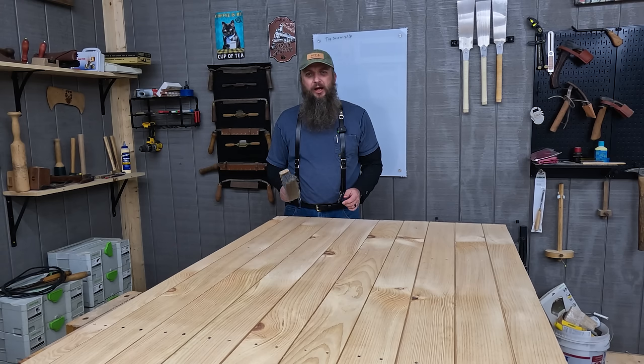And if you're wondering why we're going to paint this door and not leave it the nice wood finish that you see right now, is because of carpenter bees.